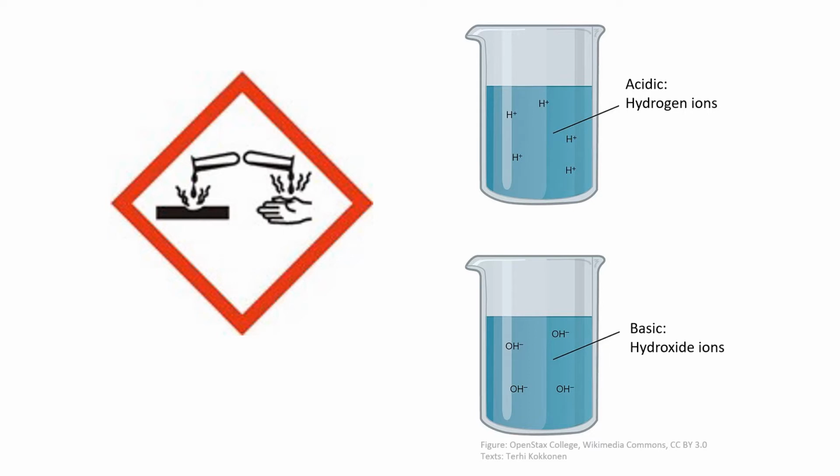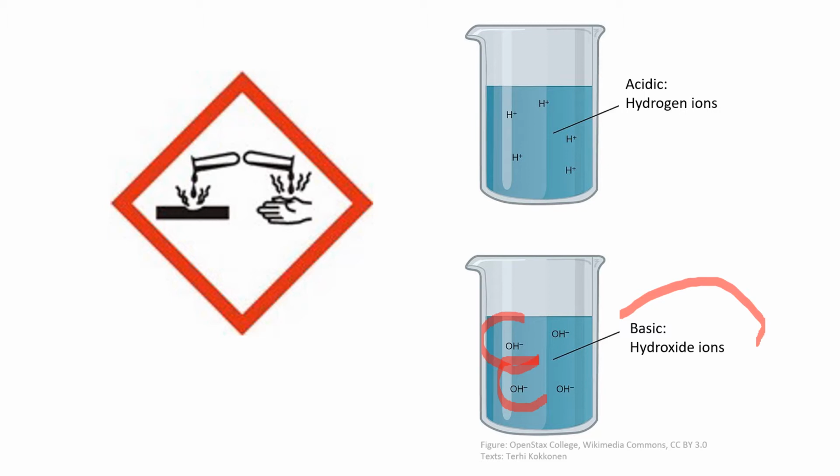A solution with a high number of hydroxide ions is basic and has a high pH value. Bases are corrosive because they break down fatty acids in tissue. Chemical burns from bases do not cause as much pain as acid burns, but the damage can be more extensive because bases penetrate deeply and exposure is not always detected quickly.